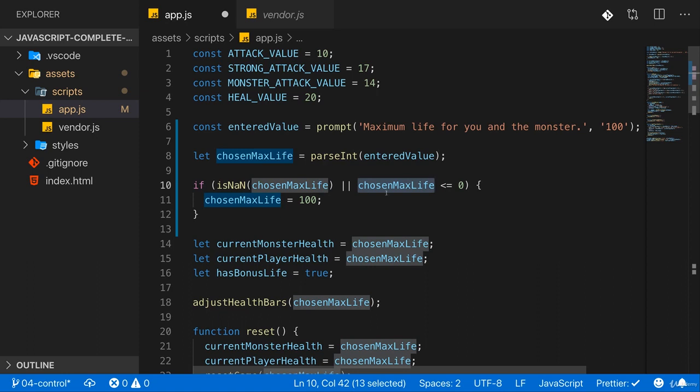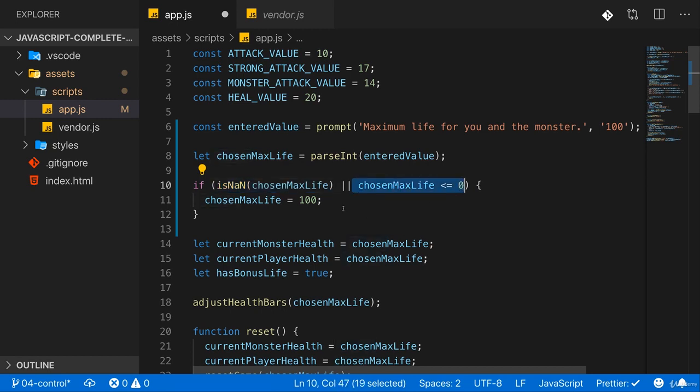But it will not even try to do that if this already tells us that it is not a number. So that's really good. It will stop for the OR operator after the first subcondition that returned true. If you had AND here, it would always look at both, because obviously for AND, both need to return true. But for OR, it stops after the first one that yielded true.